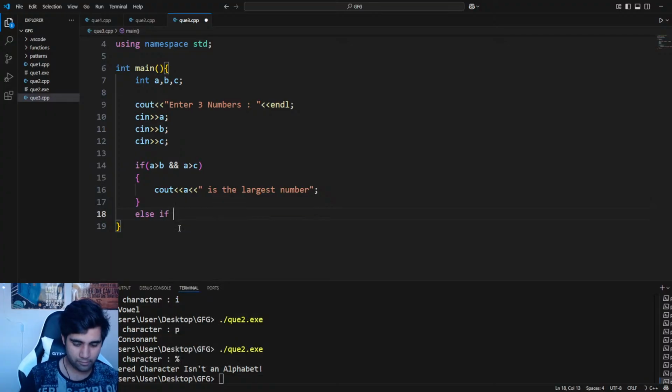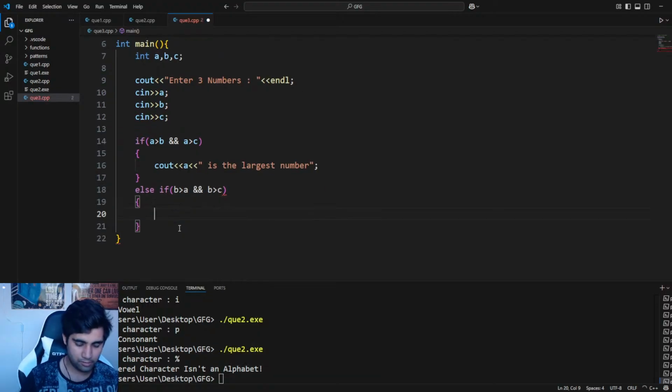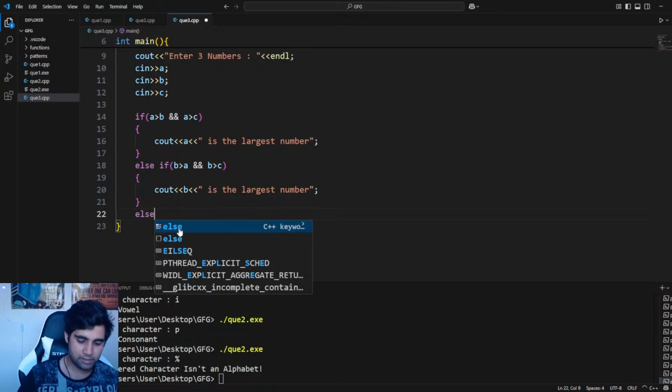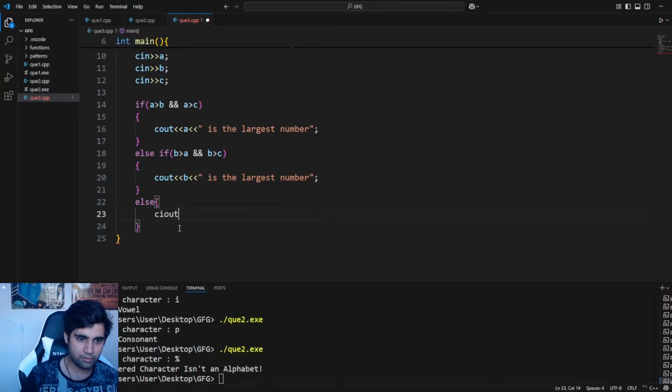Else if b is greater than a and b is greater than c, cout b is the largest number. Else cout c is the largest number.